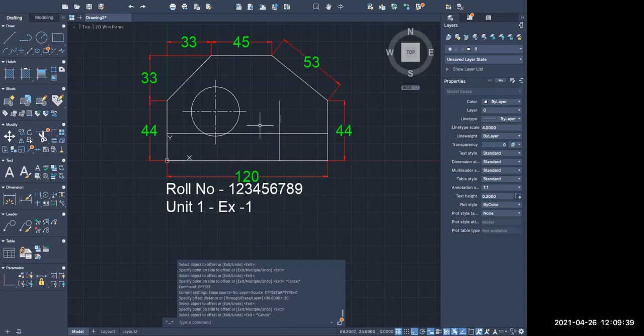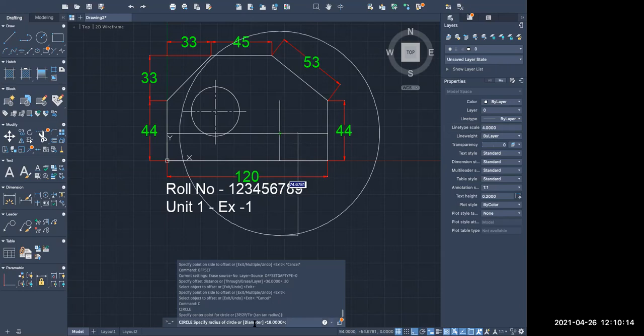Okay. So the intersection point that I have obtained here is the center of the circle that I have to draw. So let's go for the circle command. C, enter. Switch on this object snap. F3 is the shortcut key on your keyboard, or else you can click over here, right bottom corner of your screen. You can see here, object snap. Click on that. Now the computer will give you a suggestion, which is your intersection point. So this is my intersection point. I will click over there.